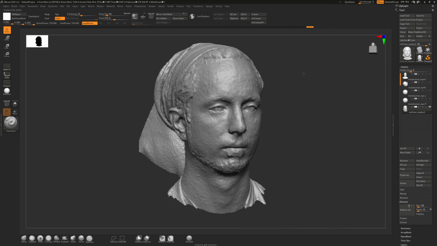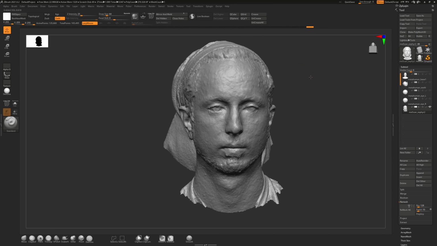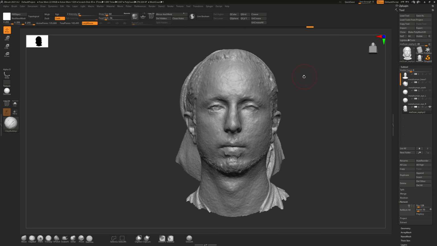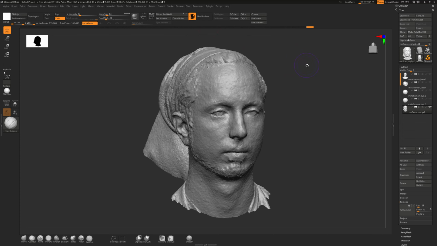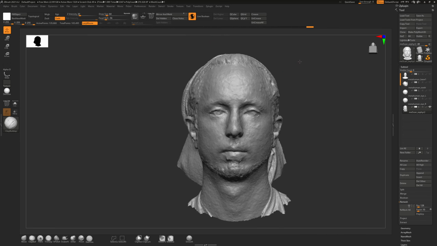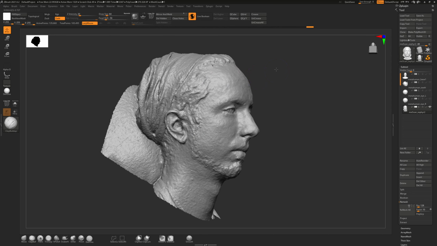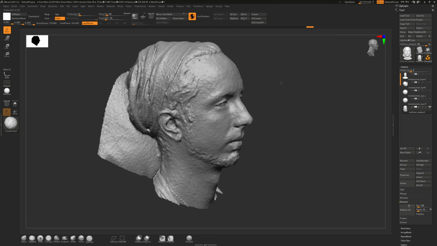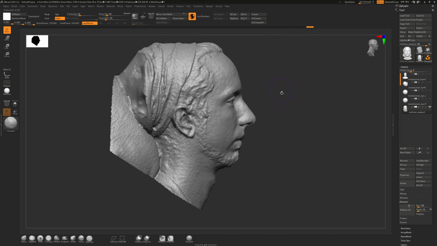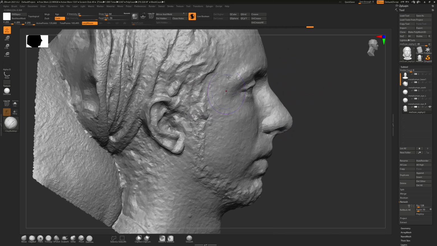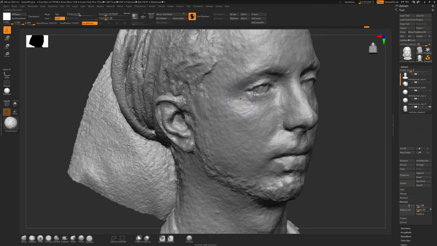Now in terms of cleanup, all I really worked with when I did this was Clay Buildup and Sculptris. Sculptris is good because when you're smoothing, it's generally going to retain the overall silhouette, which is important. You can see the scan's actually done a reasonably good job here. The main thing I need to get rid of is all my hair. So I would just start mainly with the sideburns and the beard. If you are using someone that doesn't have facial hair, then that's going to be a lot easier for you. But just try to get rid of that as you can.